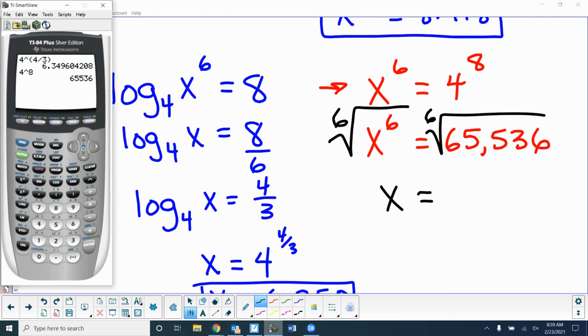Watch. It'll still work. All right, the 6th root, to do that, you hit the number 6 first, then go to math, and use number 5. That's telling the calculator you're putting a 6 right here. And then we'll just use that answer, second answer. And there's your 6.35. So it would work that way. I just don't like using really big numbers, that's all. That's just me.